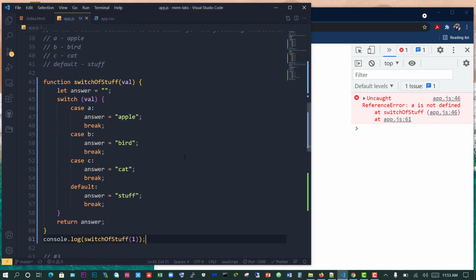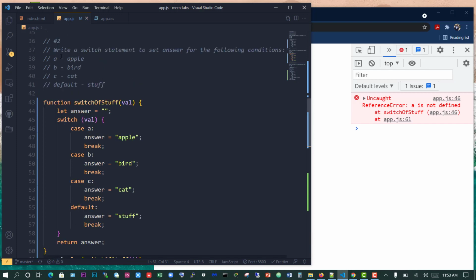So now we should be careful of this kind of error, because here it's saying that A is a variable and it has not been assigned. So it's telling us within this function we've not assigned A, but A in this case is not actually a variable. A is meant to be our string.